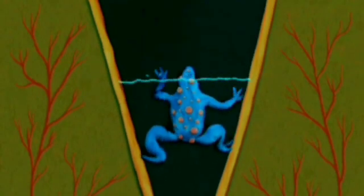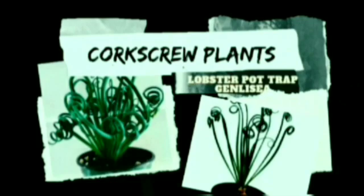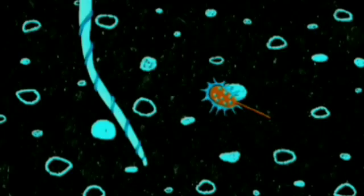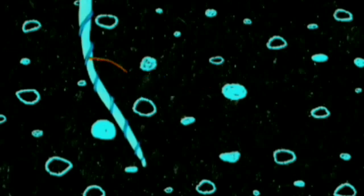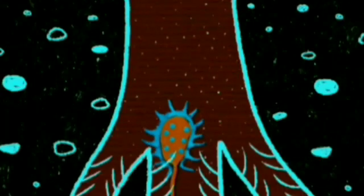Occasionally, larger prey also tumbles into the fatal funnel of the pitcher plant. The next target meets his end underground in the coils of the corkscrew plant. He enters the root through a tiny slit in search of food, but inside he loses his way through the tangled labyrinth. A forest of curved hairs prevents his escape, guiding him into a central chamber with flesh-digesting enzymes and deadly low levels of oxygen.